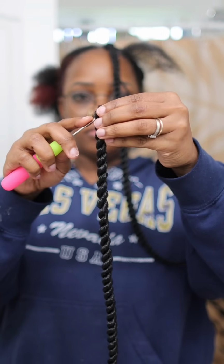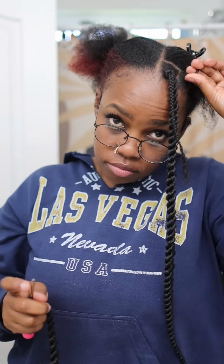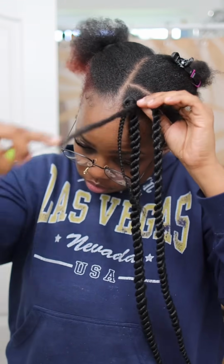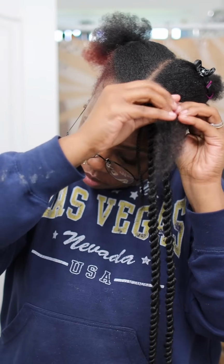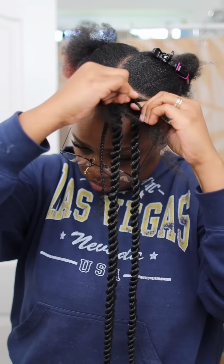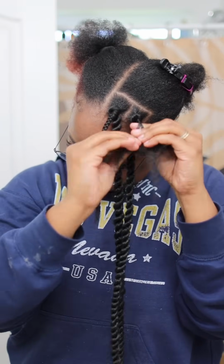That's how you keep it, because now I'm going to show you again exactly why you don't do it the way I did it here, it's getting ready to happen. This is why you have to split the hair and attach the piece to only one side, and then plait, and it's going to lock the piece in place, because guess what's going to happen if you don't do that? It's basically just holding on to nothing.